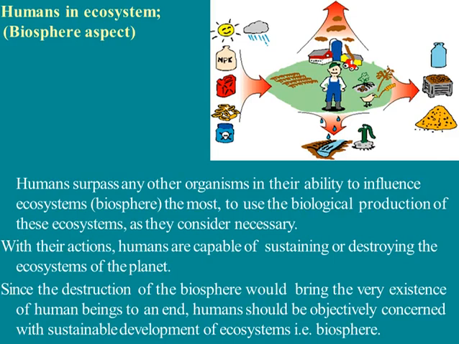Since the destruction of the biosphere would bring the existence of human beings to an end, or bring very challenging forms like the global dynamics of climate change and global farming, humans should be concerned with the sustainable development of ecosystems. These interacting dynamics can't be disturbed if we live sustainably here in the biosphere and use the spheres responsibly.